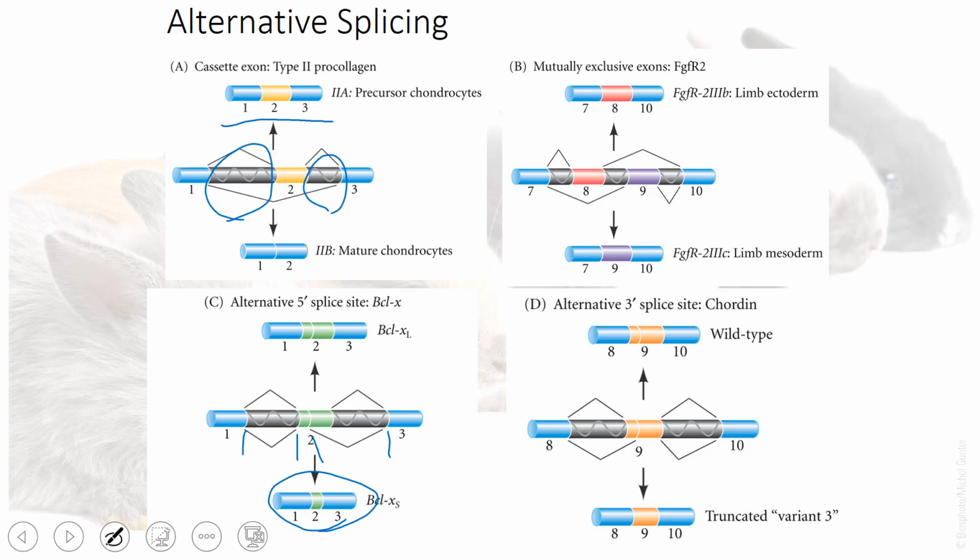And so the same RNA transcript can be cut in multiple ways to produce different mature RNAs. The same thing is illustrated on this side here, where in this case we are cutting out 8, cutting out that region, and that gives us just 7, 9, and 10. And then here, we cut everything before 8 and cut this little portion here. And so we get 8 and a portion of 9 and then 10. Again, different ways we can cut the pre-mRNA to produce different mature RNAs. And different mature RNAs are going to be translated into different polypeptides.